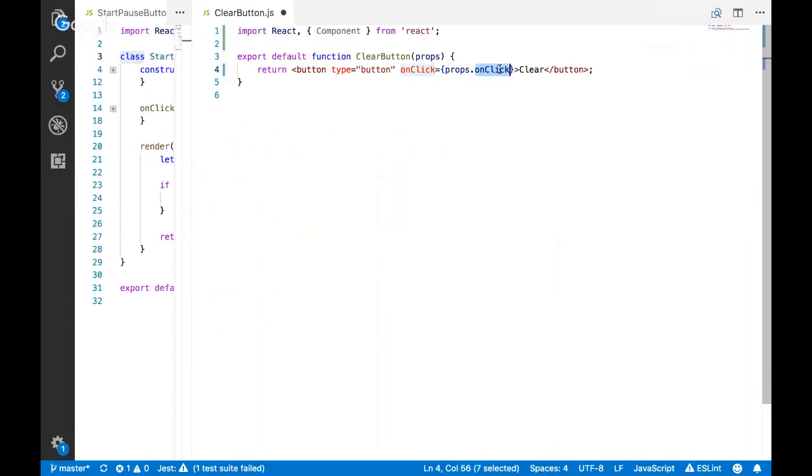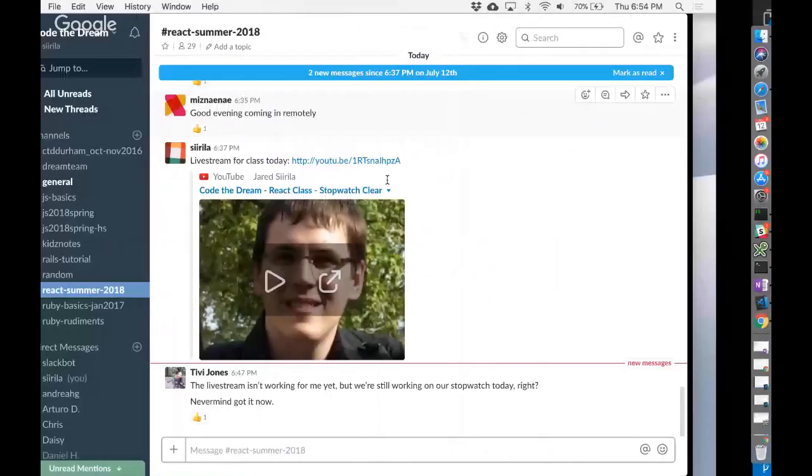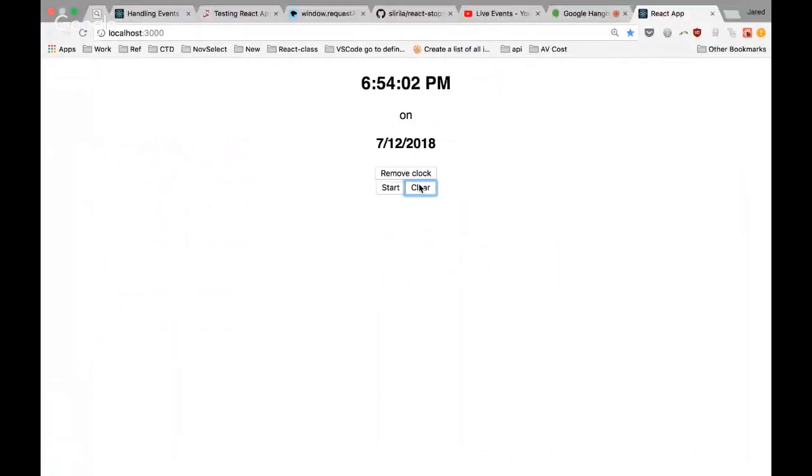Or we could call it something else, onClear, or something, right? So let's call it onClear, just so that we don't get confused between onClick and onClear. And that's perfectly fine. The code should still be working.